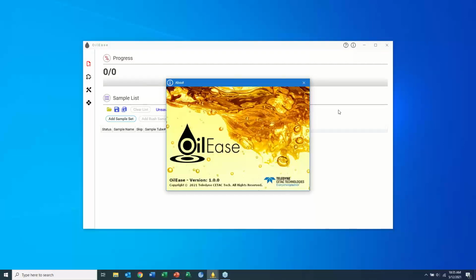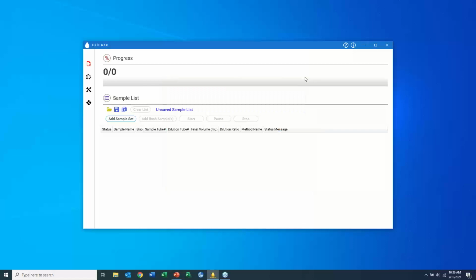When you load the software, what'll come up first is this Oil-Ease screen. It'll give you a little version information. That comes up for like 3 seconds. I have to show it because I think our marketing guy did a beautiful job, and it's just a lovely splash screen image, and it deserves a little bit of attention. So apologies for the self-indulgence, but it's nice.